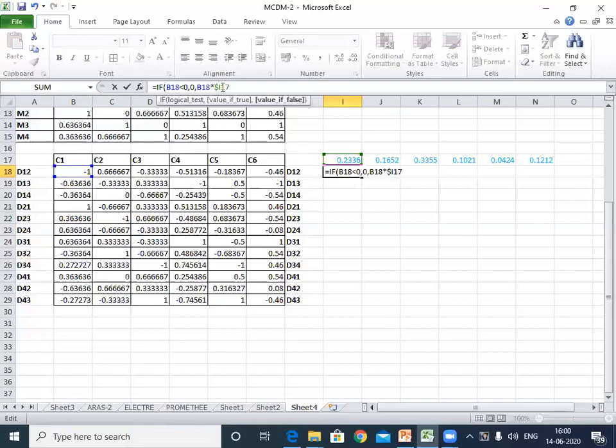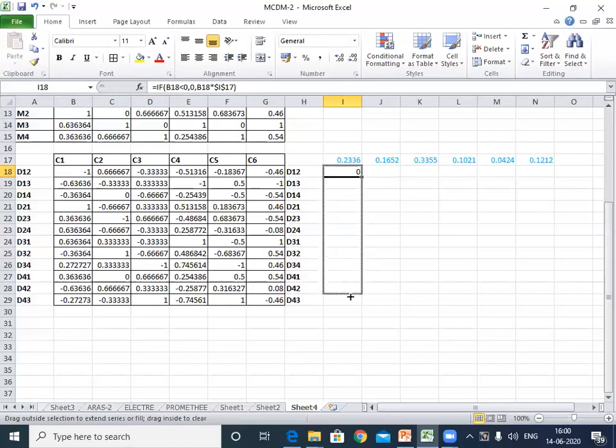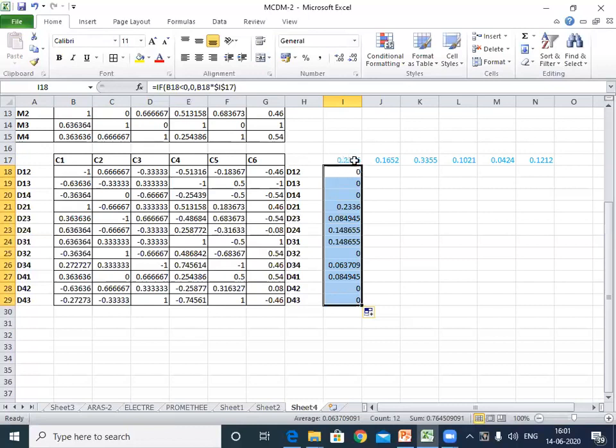So this is going to be a constant value, right? Yes. So now this is with respect to this criteria. I'm just going to extend it. So now what I have done is an if condition: if this value was a negative value, less than 0, it will be replaced with a 0, and if it is a positive value, it will be multiplied with this 0.2336.